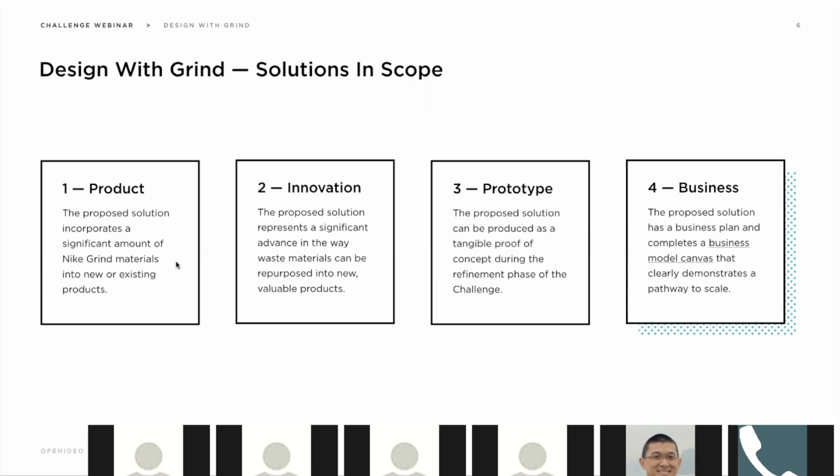To add to the business model, we will be looking very specifically at scale and rollout plans. So how specifically, beyond this challenge, will you be prioritizing the development of your project or product R&D period? When will you start to incorporate manufacturing partners, marketing partners, whoever you need in order to make your product a reality? And when you're talking about rollout plan, what are your proposed dates and deadlines throughout the next 6 months to a year that will really move your concept forward and get it very close, if not already ready for market? That's very important to Nike and judging, and we'll be looking at that closely.